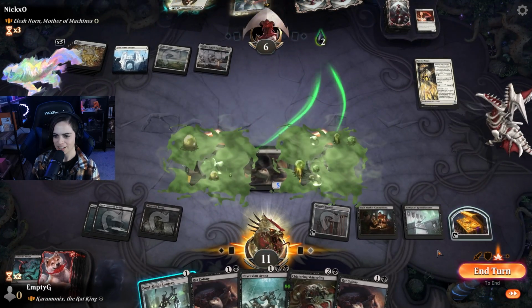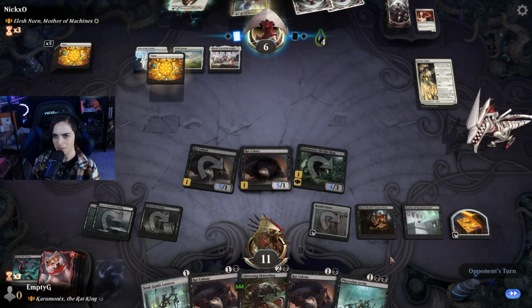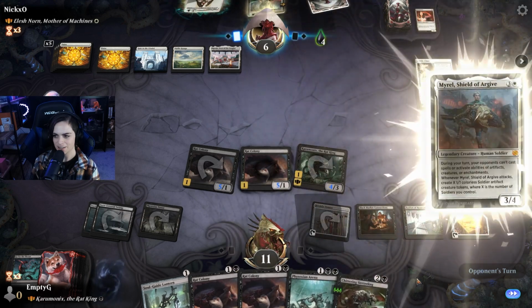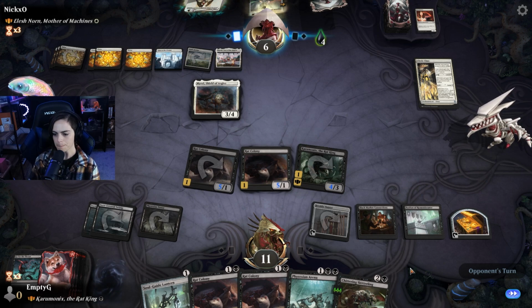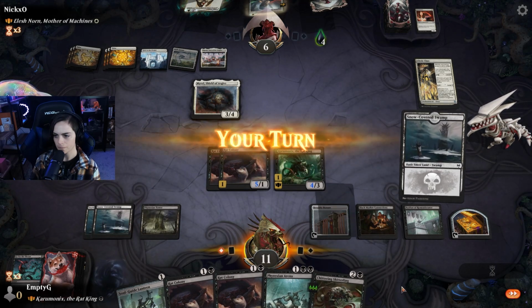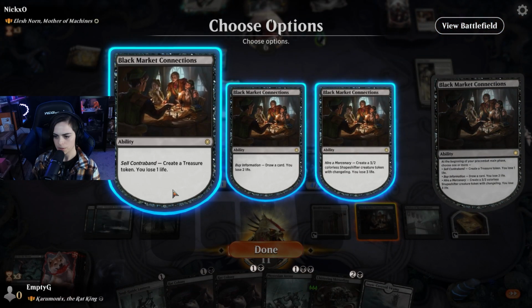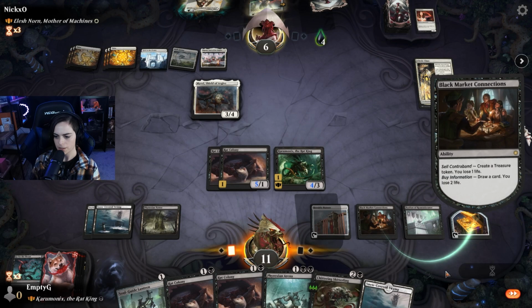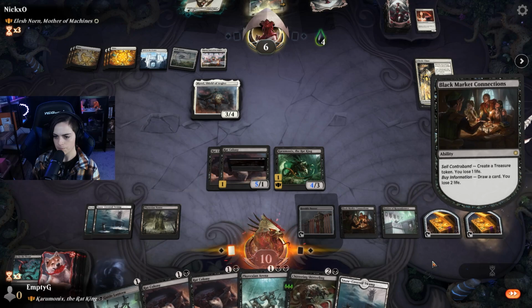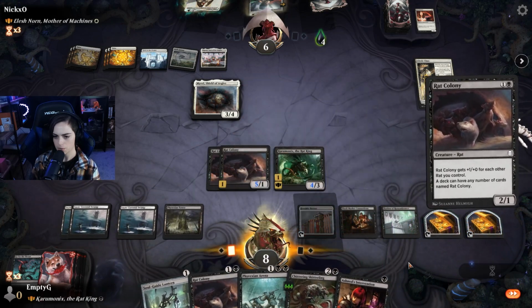Oh man, getting them low. Again, pretty nervous here with our own black market potentially killing us. Myrel, okay, we don't really care at this point. Hit a land drop. Do we do it? I think we risk it. Let's do it. Okay, boom. Let's put in you.